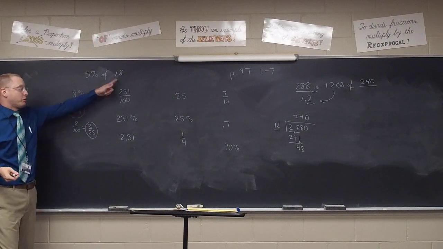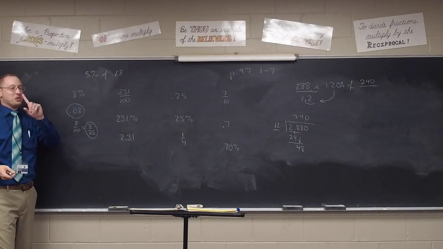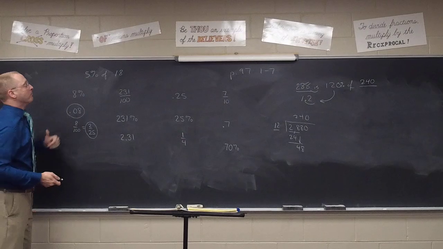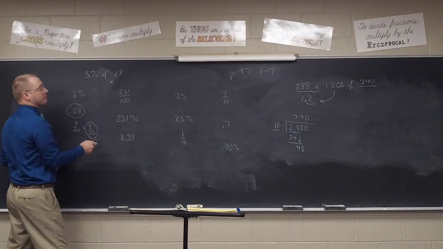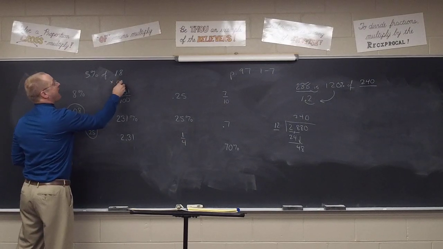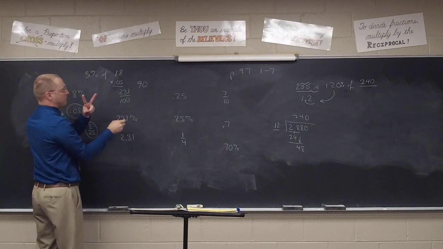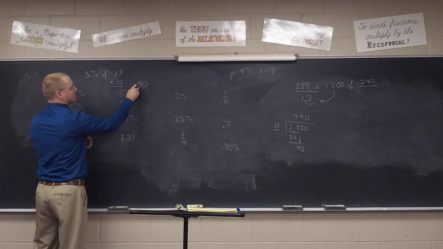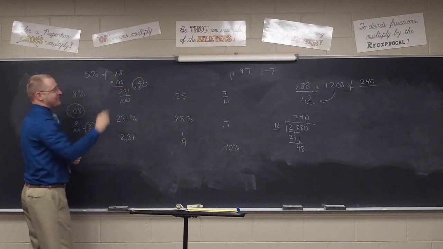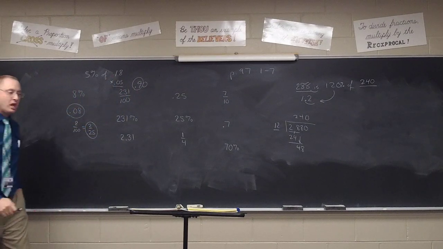Do I know both sides of the word "of"? Yes. So this time, class, I multiply. 18 times what? 0.05. Remember, boink, boink. And when I multiply, I'm going to get 90, but I need 2 decimal places, right? 0.90, or just 0.9 if I'm too lazy to write the 0.